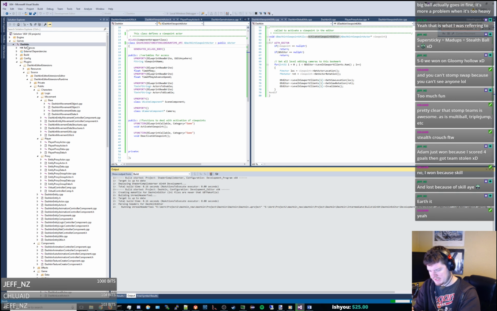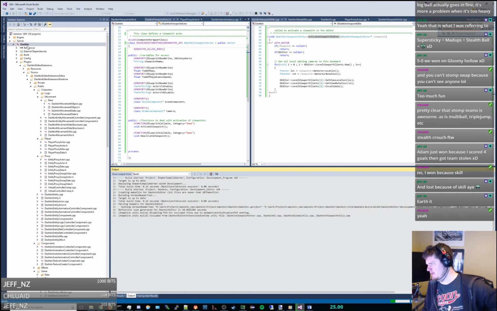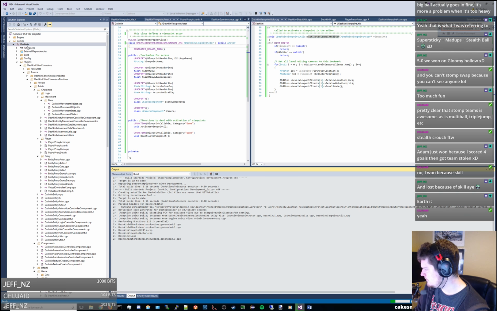So if there's just a button in the editor you can click and it'll take your camera to that location, that should be good enough for initial setup on this. And you can see what the viewpoint is going to be just by clicking on it, so you can kind of go through otherwise.